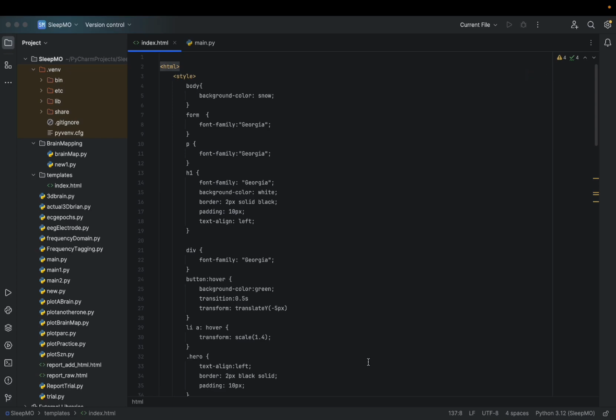My name is Abiram, and I'm here to show you how this project really works in the most tangible and suitable format. This project, SleepMO, is really focused on providing sleep data and sleep recommendations for individuals based on the brain data of certain individuals as well. It focuses on computing the signal-to-noise ratio of brain data by using a brain vision file.